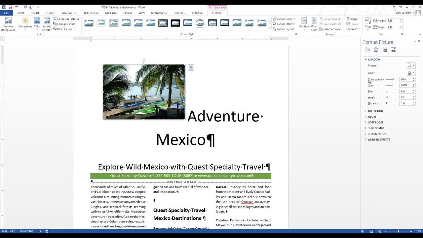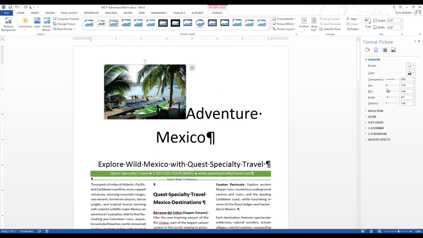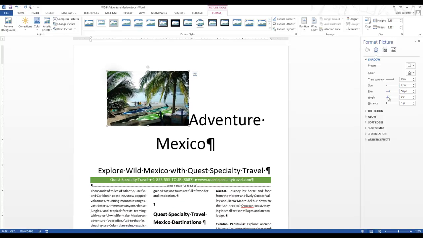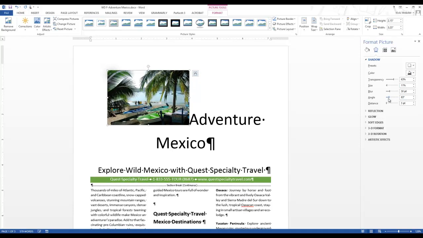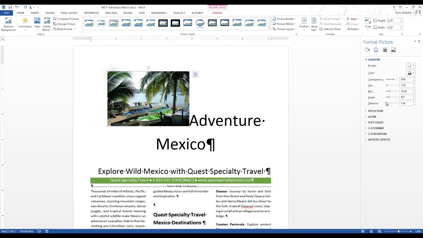For instance, we can change the transparency, and really the only way you can see the effect of this is to play around with them. Make some big changes, small changes, and kind of see if you like the look. This is in learning how to use the feature. As a matter of fact, I won't be grading too harshly on these because I want you to try things out and see what happens to your file.